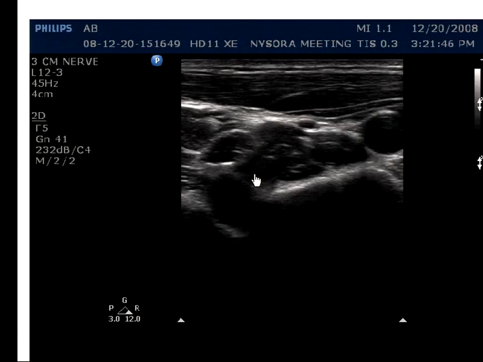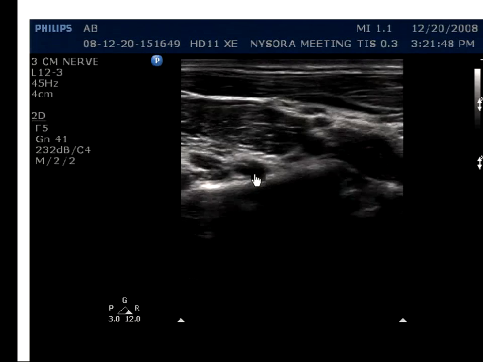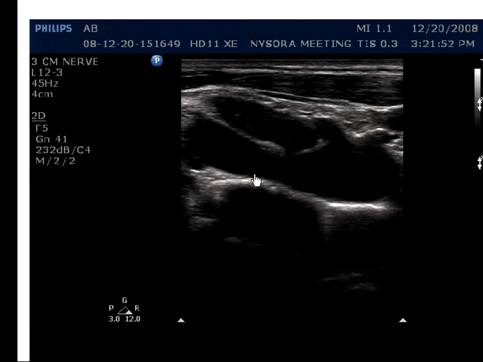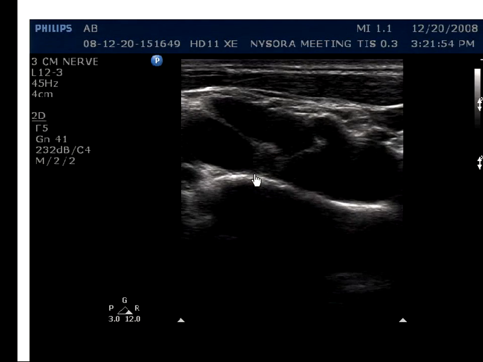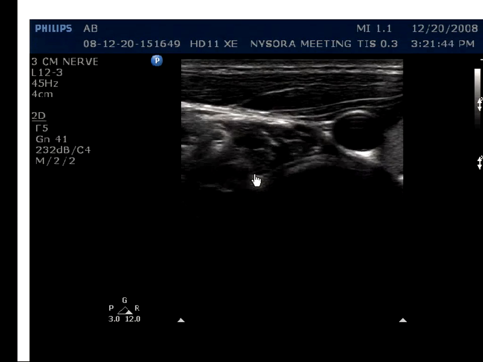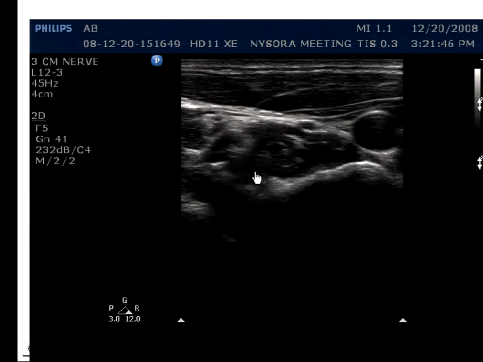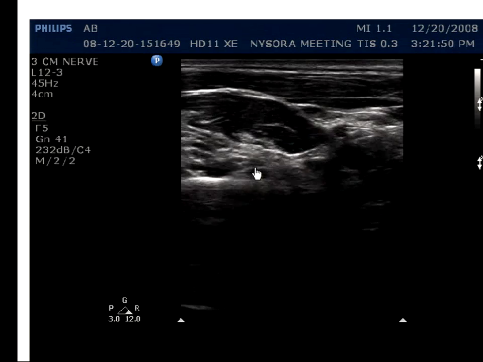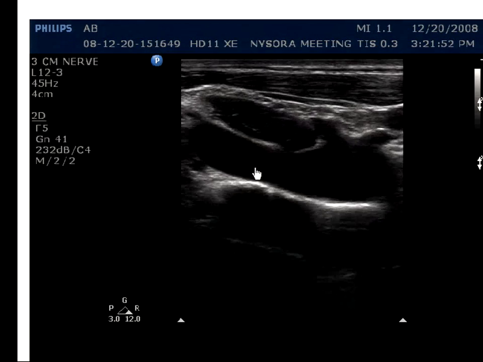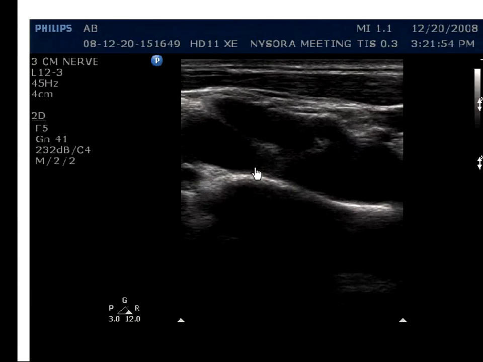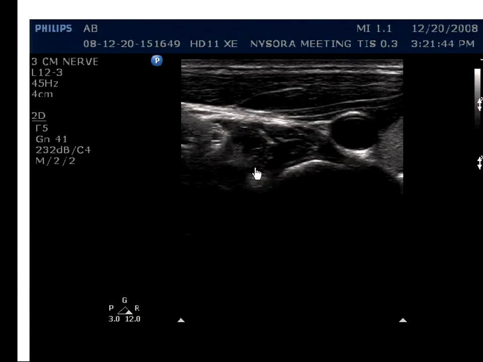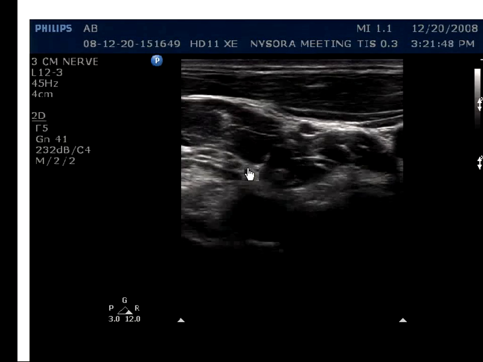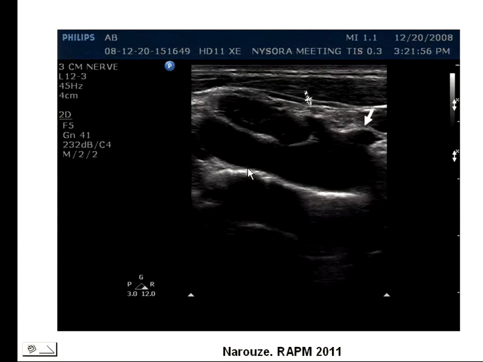Here I'm trying to follow this inferior thyroid artery, and then it will combine with the ascending cervical and then join the subclavian artery. But there is no need to do it. It's just because sometimes with the small vessels, even if you add a Doppler, you don't see flow. The best thing is to follow this structure. Is it a lymph node? The lymph node will look black like this. Or no. So when you follow the structure, you learn by anatomy that no, it turns out to be a nerve, no, it's an artery. This one, you can follow it all the way to the origin of the subclavian artery.